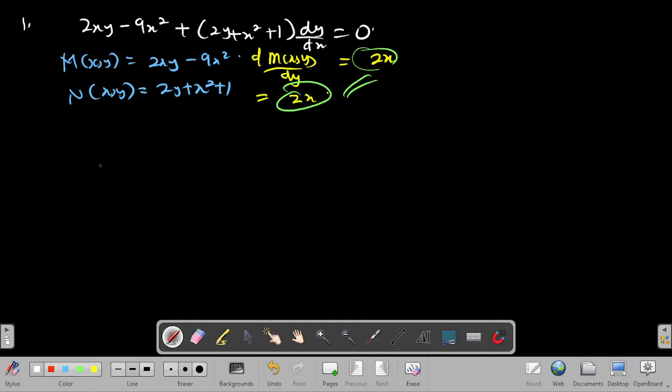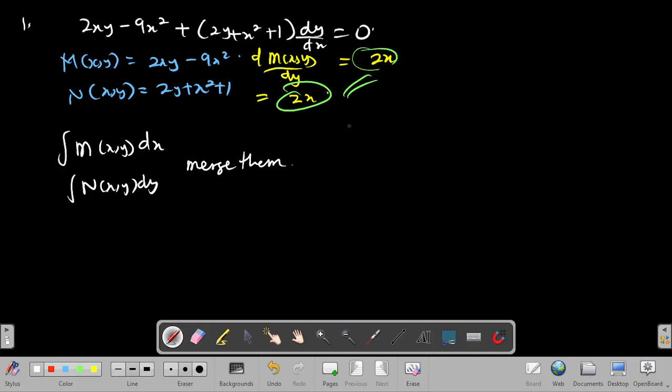Once you have confirmed that our equation is exact, now comes the actual solution of our differential equation. How do we solve an exact differential equation? Let me show you one easy technique. The first technique is that you integrate your M of xy with respect to x separately and integrate your N of xy with respect to y separately. Then after, you merge them. That's all. As simple as that.